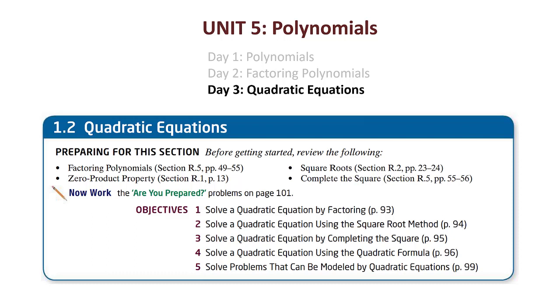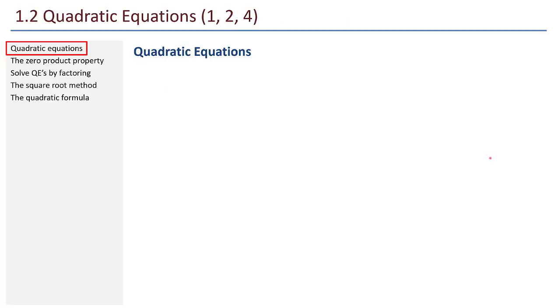Welcome. Today we cover day 3 of our Unit 5 on polynomials, and day 3 is quadratic equations. This is section 1.2 from the book, and we will cover objectives 1, 2, and 5. We will solve quadratic equations by factoring, solve quadratic equations using the square root method, and solve quadratic equations using the quadratic formula. All right, quadratic equations.